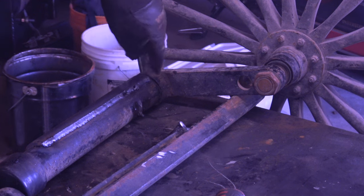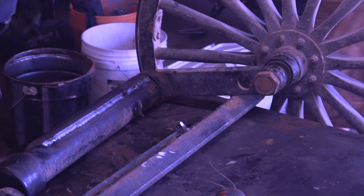I'm just gonna weld one more thing here. Okay. That's gonna smoke a lot. You might wanna go.